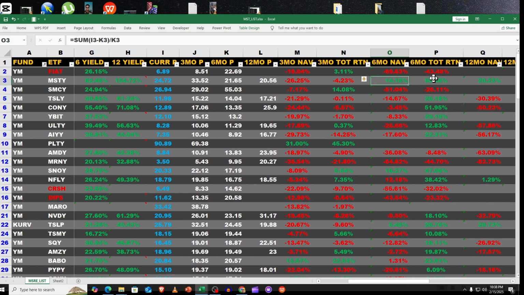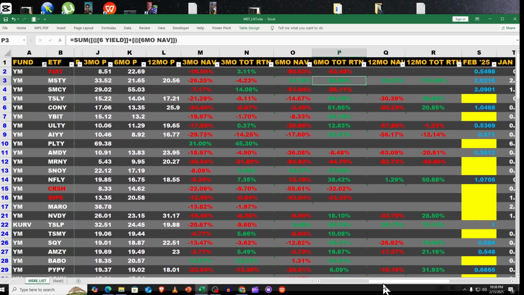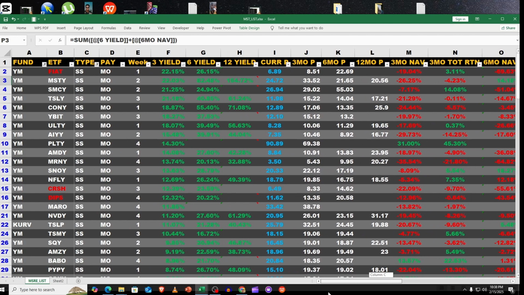14% gain on the NAV, 96% win overall, right? Which gives it, like, a 190. And then you look here in 12 months, which it's only made 11 payments. So it's almost 12 months. And here it is at 174% total return. I don't have to tell you, most of you guys know, right? But if you didn't and you wanted to look, so let's go out.